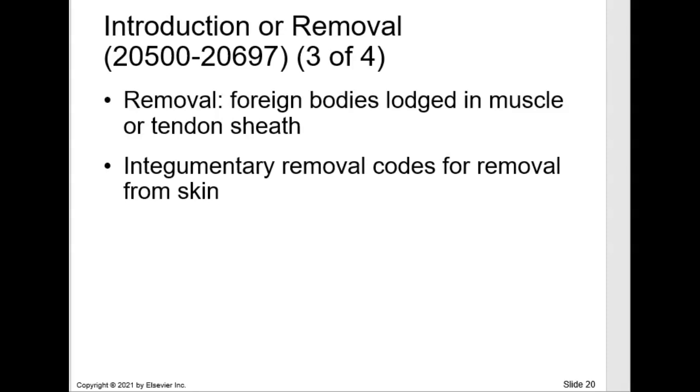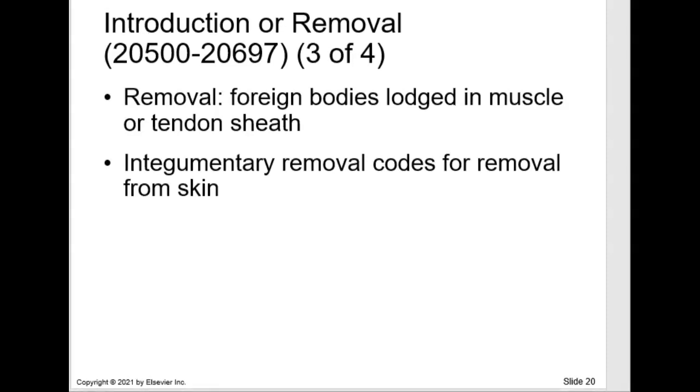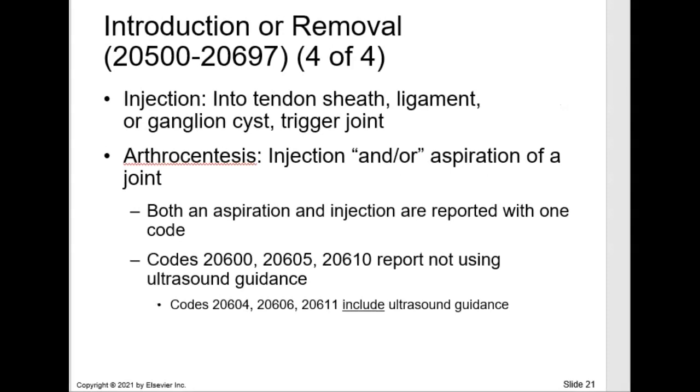Integumentary removal codes are for removal from the skin. Once again, they're going to be in a different area. They're going to be in the integumentary system. So don't overlap the integumentary and musculoskeletal. As long as you understand that the muscle is going to be more complex and the musculoskeletal, just as it states, integumentary is going to be more skin.